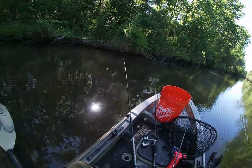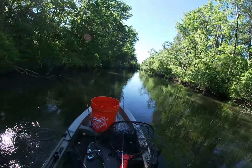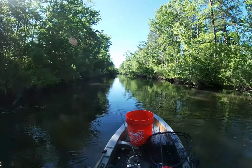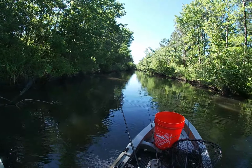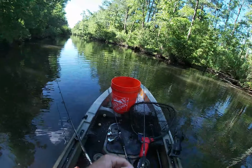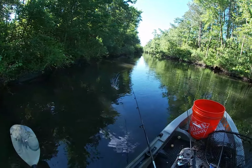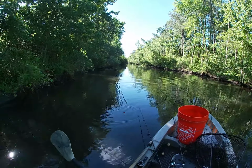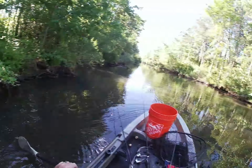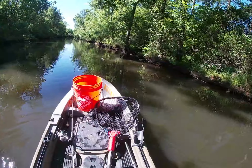Trick with pool noodles or jugs in Virginia, there's tons of different regulations all over the state, different states. We're in Tidewater, Virginia. So here you've got to keep them in sight. You've got to have your name, phone number, address, all that good stuff on it. Not supposed to leave them overnight. So I keep them in my bucket and usually bring about 10 or 12 of them. Today I put them in as I was going upstream, and just let the current take me down.